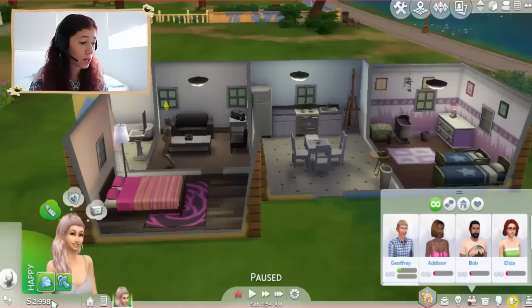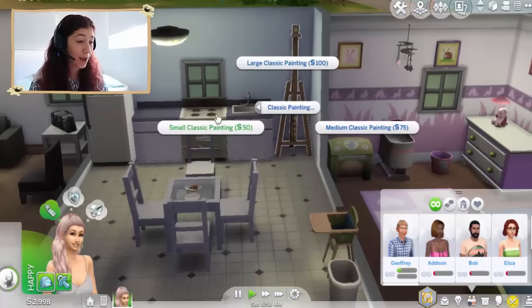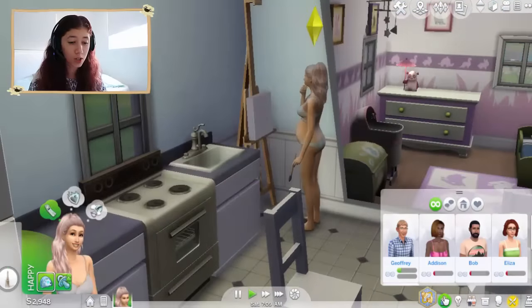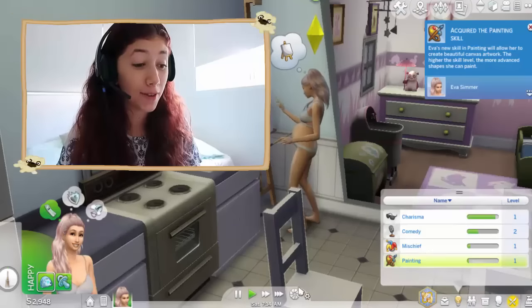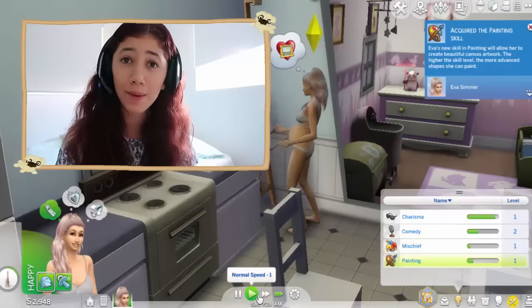Look how much money we spent — about two to three thousand dollars. So we're going to have to get painting. We'll just do a small classic to get ourselves started. Ava's just going to start practicing painting — I'm pretty sure this is her first time painting. Yes it is, so I'm a bit nervous because we need to make money fast. We're going to have a child and they're going to take up a lot of space, a lot of time, and a lot of money.